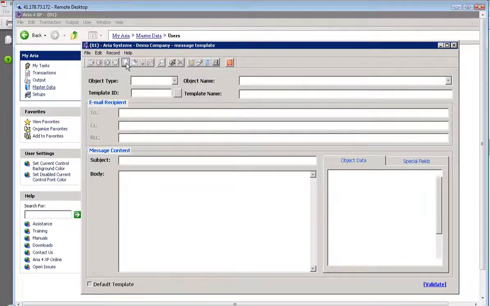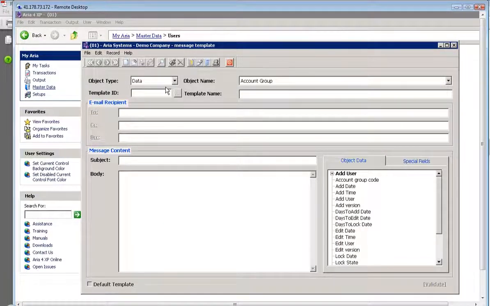So once you save that template, the system will save the recipient names or addresses, and will save the variables that you choose from the data object. And every time you use that message template, the system will generically fill in the information for you based on the data object or the option grid object that you use.